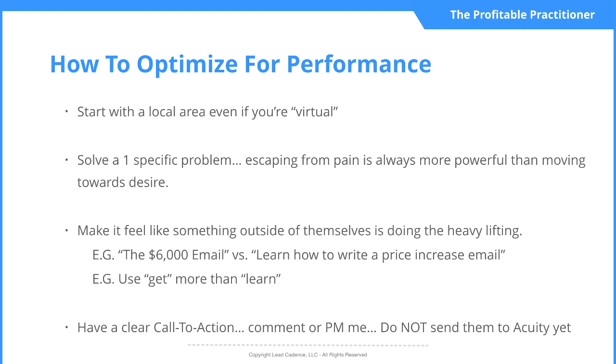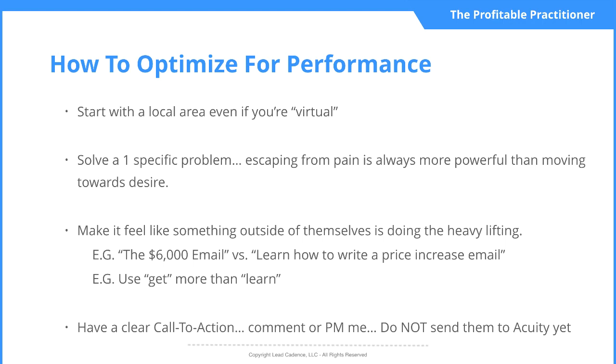When there's an element of learning, there's always a chance that people are going to feel like, well, what if I don't learn it properly? What if I don't understand it? What if I get it wrong? There are all these insecurities that come up around learning. But if you just get the 6K email, it's like the email is there and you can't mess it up.